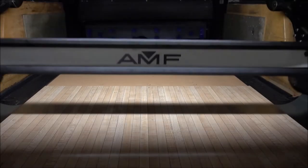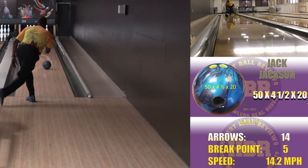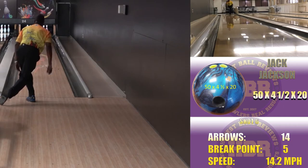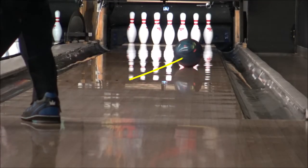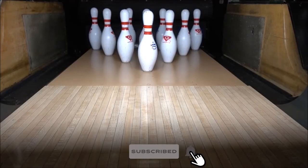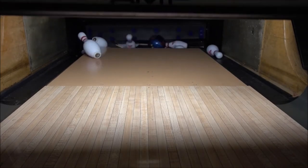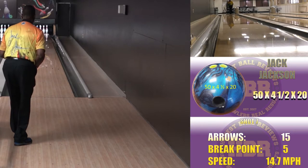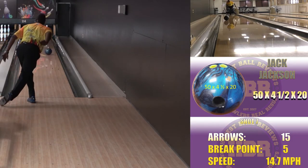As far as other observations, when I missed a few shots right, at least I thought I did, the ball had great recovery. It just read the lane, read the friction, didn't over respond, and drove through those pins like a hot knife going through butter. So if you've got the original Incognito, this will be an excellent complement to it, and I would highly recommend adding it to your arsenal.